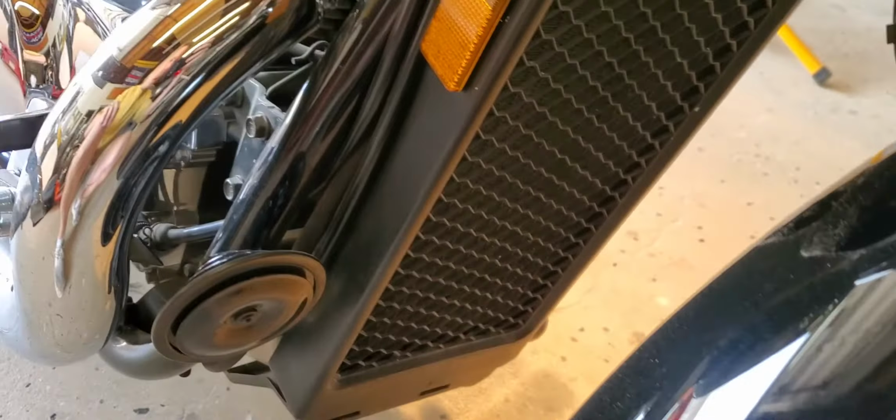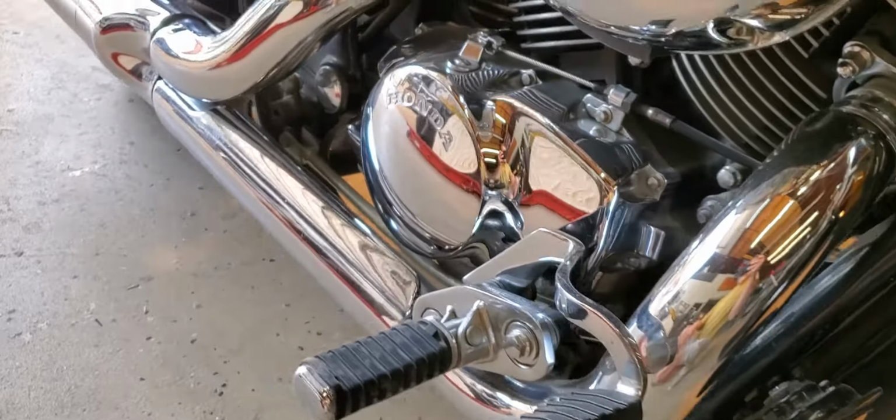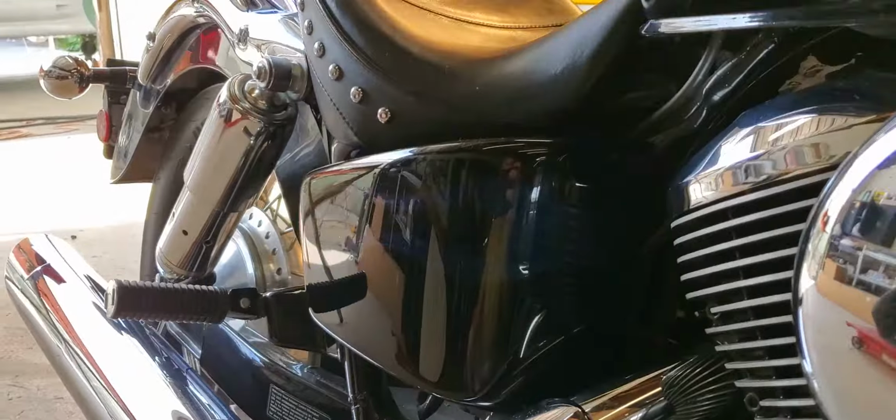And it's like brand spanking new. Not one dent, not one scratch. Look at the paint.